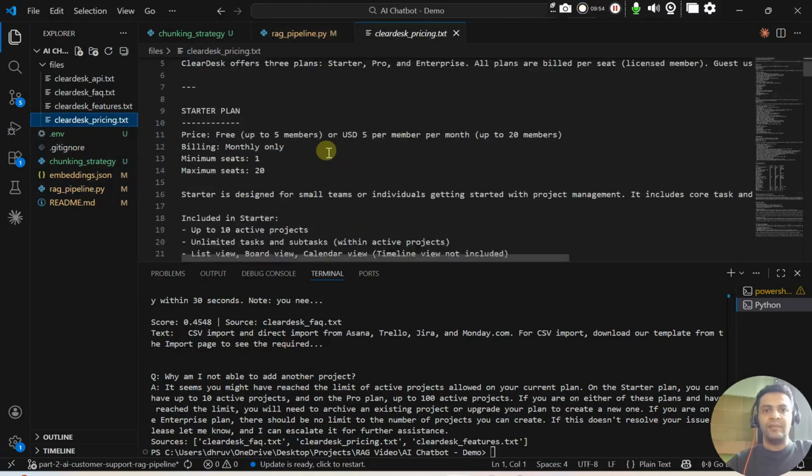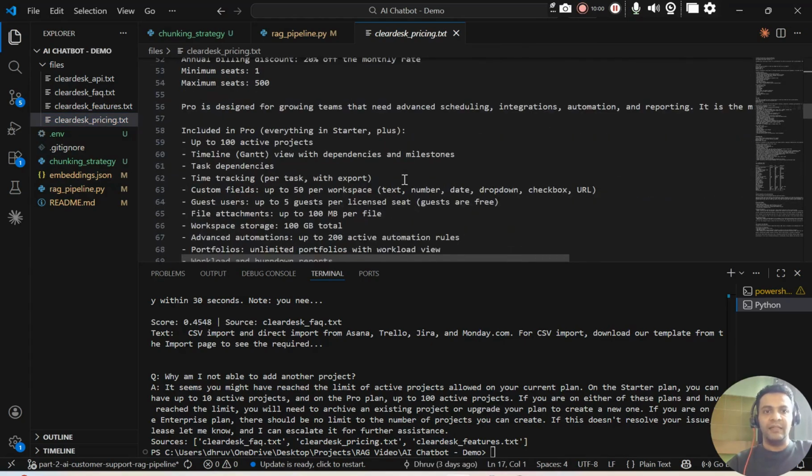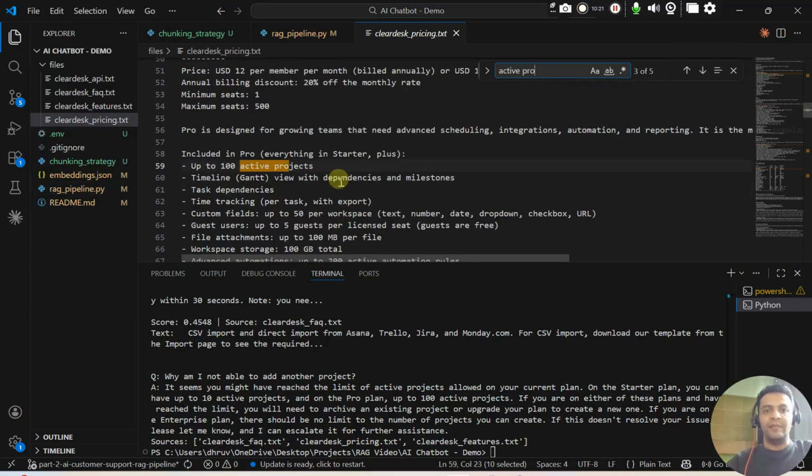And if I go to these plans and actually search through them to check if this information is correct, you will notice that yes, you are able to see whatever is mentioned here as well. For example, if I look for active projects, the starter plan has 10 active projects. Let me just search for it, active projects. The Pro plan has 100 projects, and this seems like a decent answer which it has given with our first chunking strategy itself. So it seems to be working for now. We are also going to now test the other 2 strategies with the same 2 questions that we have.